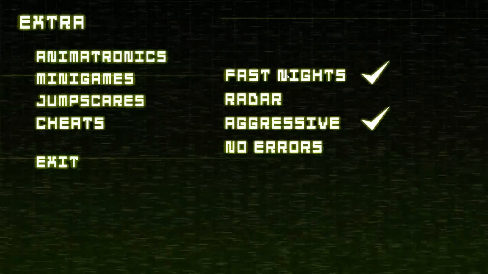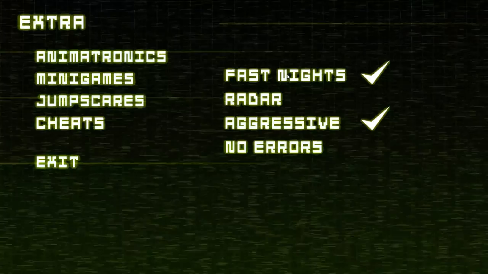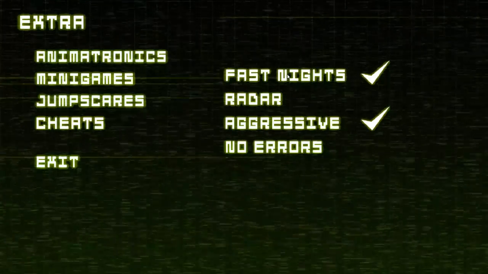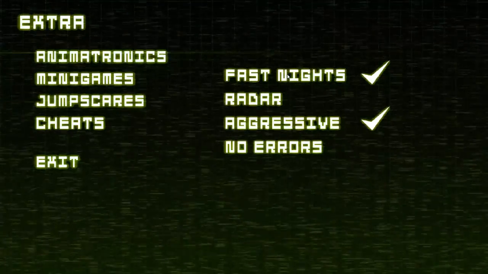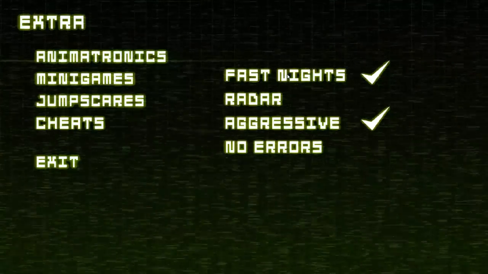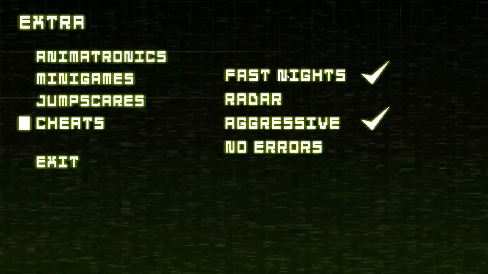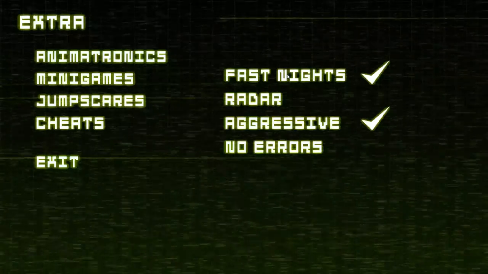Now, you might be saying to yourself, well, that makes it easier because Fast Nights will go by faster. No, because you see, Springtrap moves faster, the other Phantom animatronics move faster. The difference is that you're just as slow. It takes just as long to seal vents, just as long to reboot everything, and just as long for you to move from the left side of the screen to the right side of the screen. So if anything, it actually makes it harder.